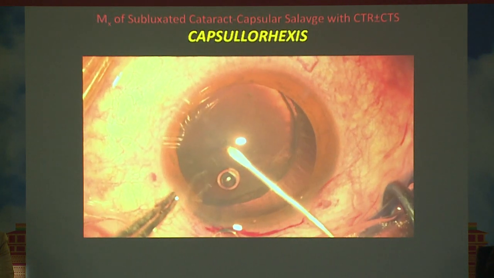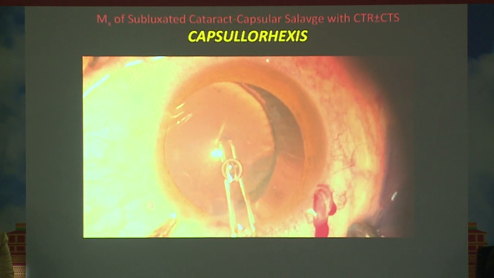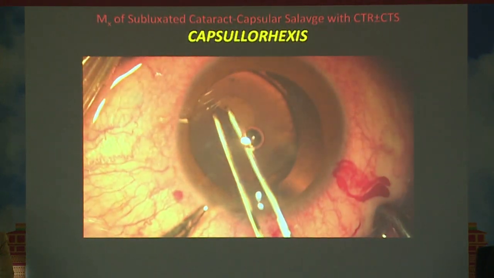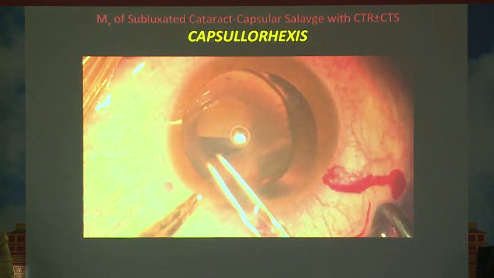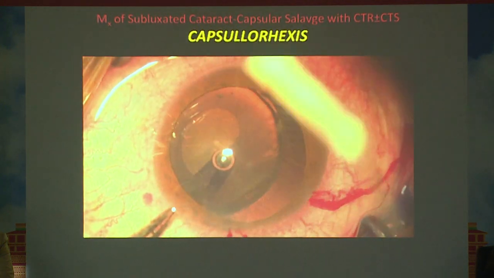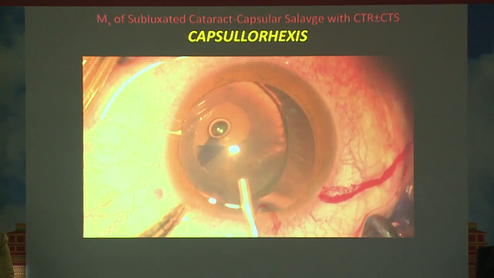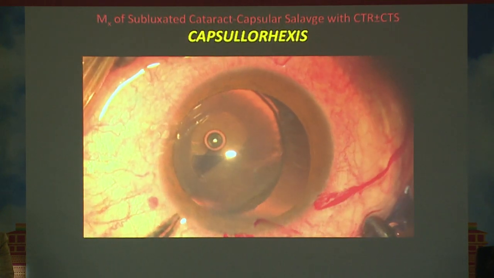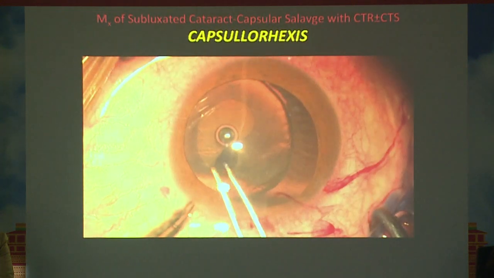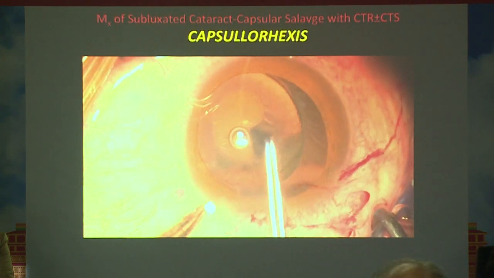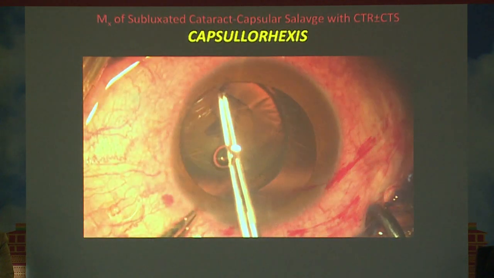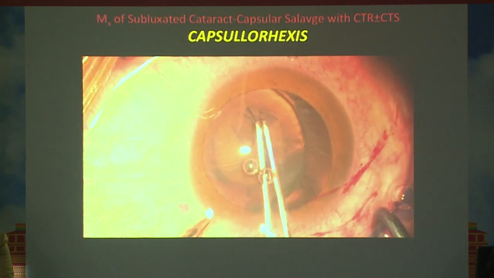Once you have stained it, go for it as we have discussed previously: start with a smaller rexis, and once you initiate, you should have all the armamentarium in your bag. You should have capsular forceps, whichever you want, and once you are around your sub-incisional plane, you again augment your visco. As we can see, in the areas where there is zonular integrity, we can very well do the capsular access. But once you come to the area where the zonules are lacking, that is where you want to be very careful. Once we have crossed that area and we are sure we have attained an anchor, then you can extend it and do a double rexis.